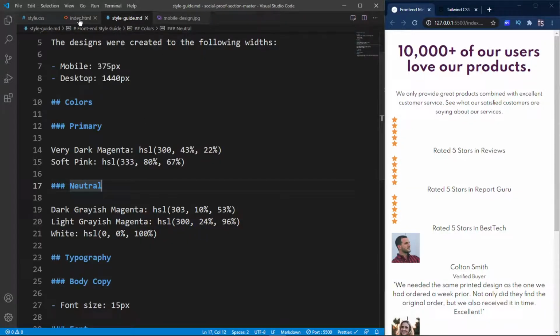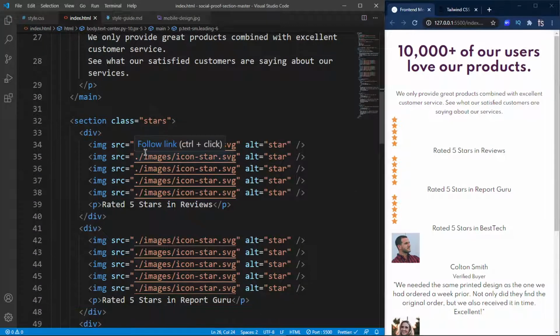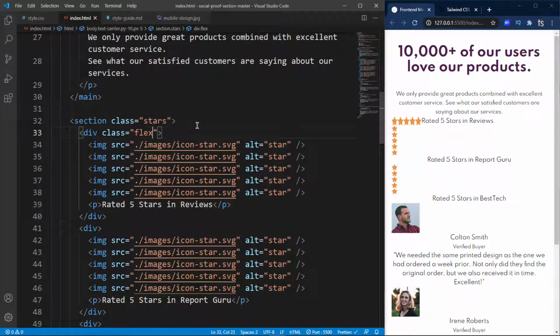So I'm going to go into my index.html and I'm going to say for this div, let's see, now this is where the styling actually comes in. Let's see, display flex. That is not what I wanted.